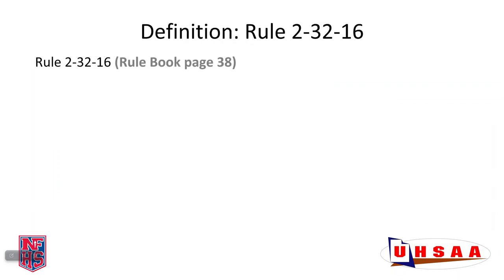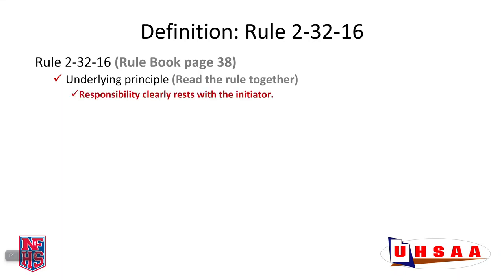The definition is on page 38 in your rule book, Rule 2-32-16. If you spend some time and go to this rule and read it, and I encourage you to do this with your chapter mates and crewmates and others, read the rule out loud together, what you'll discover is that the underlying principle for the responsibility of taking this out of the game rests solely on the shoulders of whoever initiates the contact. So make sure that this philosophy permeates all that you call and see and how you apply your judgment to these rules. Responsibility rests with the initiator of the hit.